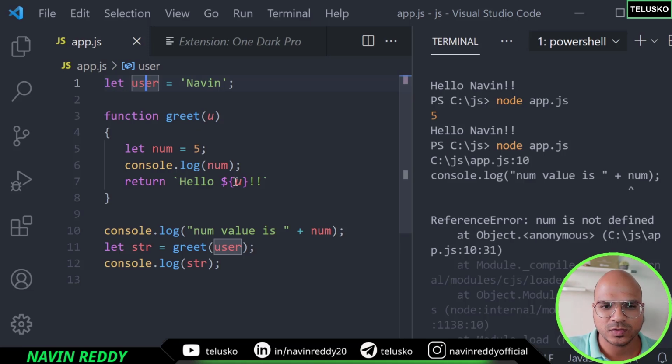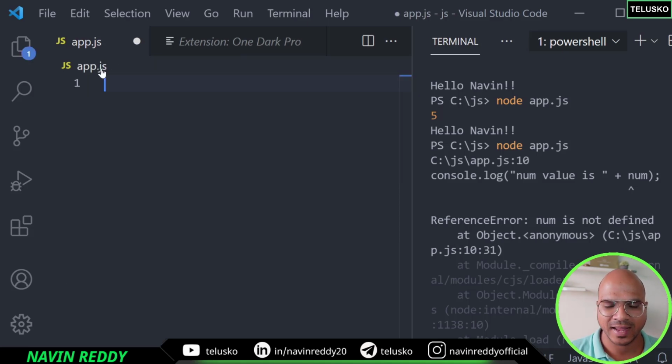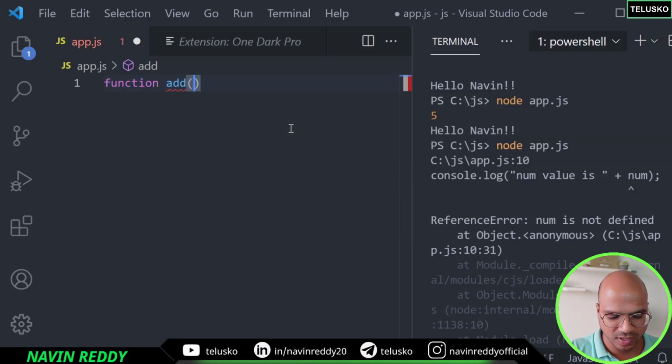Okay, cool. What else can we talk about here? Let's say we can pass multiple values, as we saw in the greet function. Can we add two numbers? Let's try that. I will remove the entire part here and add two values. I will write a function, and this function will accept two values, right?